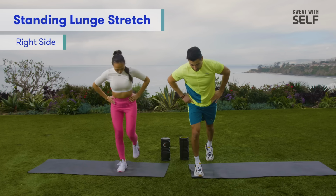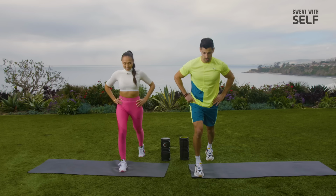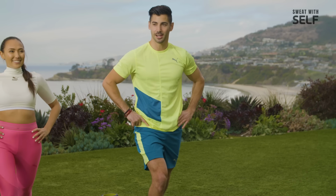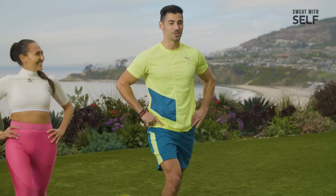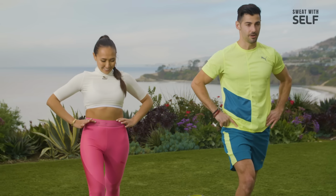All right, guys, slide it back nice and slow. Same thing, we start it over, come forward, contract that glute. Perfect. Probably after this workout, you can say, oh my God, I got a glute workout. You will. We're gonna teach you how to engage all those small muscles because they make a huge impact in the way your body functions. Yes, they do.